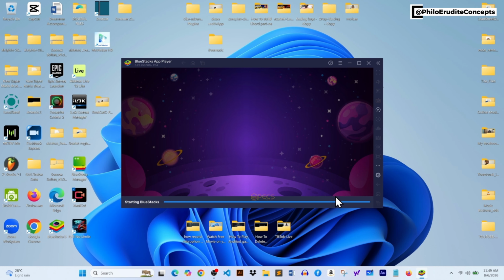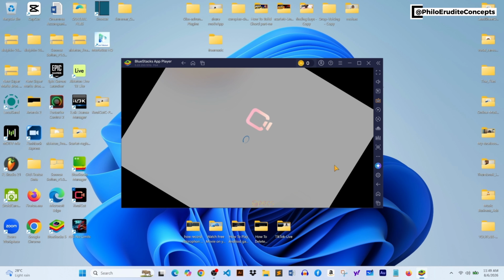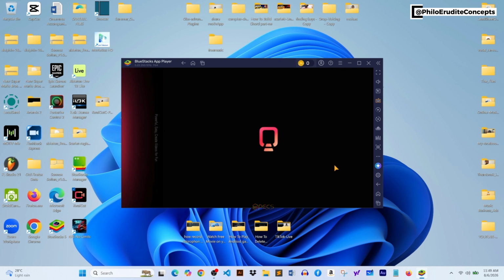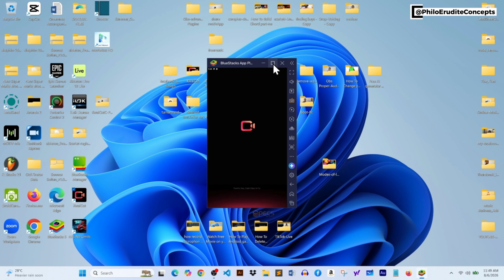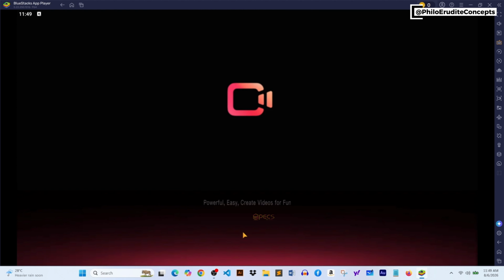Now, launch the application. It's taking a longer time to load on my PC because I'm recording with OBS, so please be patient. Also, remember that we are running KwaiCut through an Android emulator, not as a native Windows application. Another thing that affects performance is your PC specification. I'm using an Intel i7 8th generation, 16GB RAM, and an NVIDIA graphics card. Okay, let's wait for it. It's almost there, and there we have it.